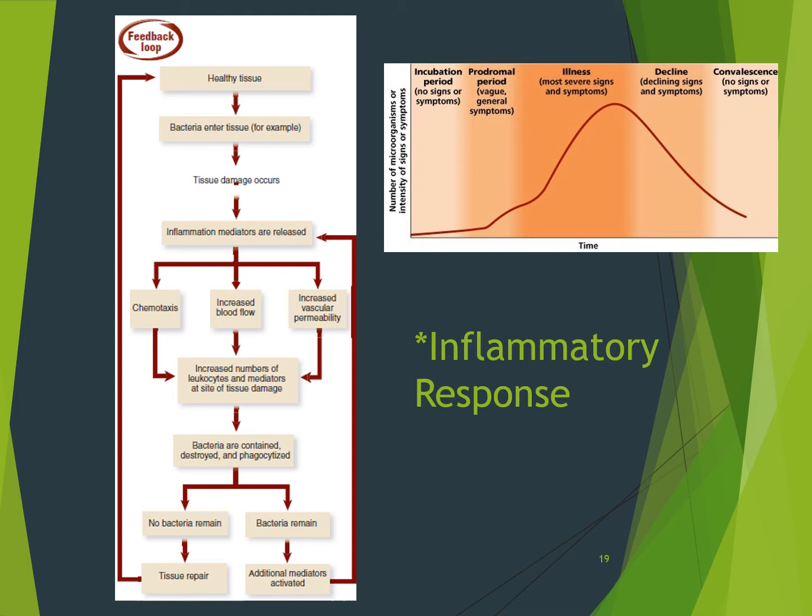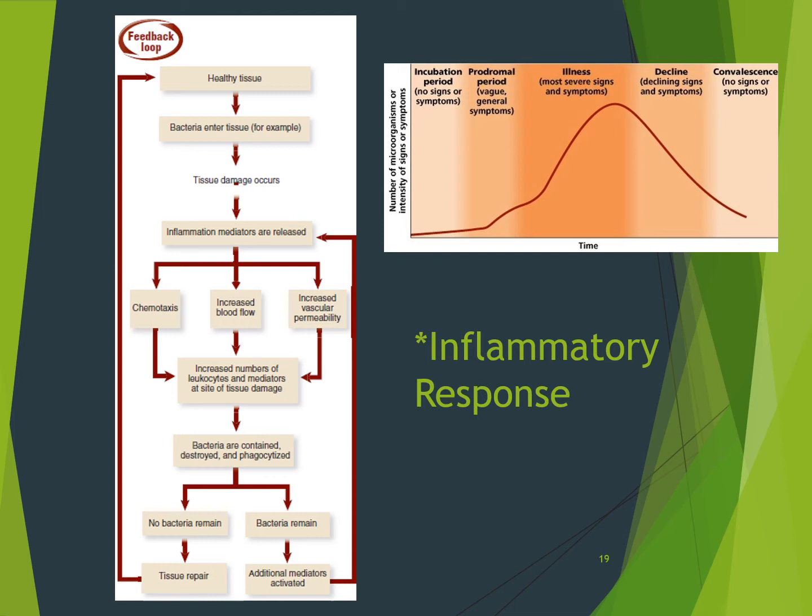Increased blood flow is going to occur. If you've ever had a cut or a bump or a bruise of some kind, you will notice that there is redness in that area. So increased blood flow is going to be part of that inflammatory reaction. Vessels are going to dilate so that they can increase that flow to that area that needs treatment. This is how those white blood cells are going to get there, right? They're rushing to the aid, and the freeway that they take is the circulatory system, right?